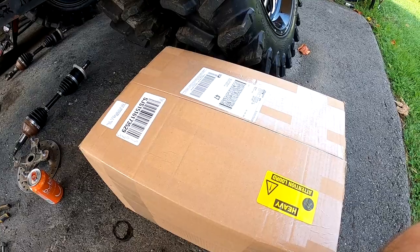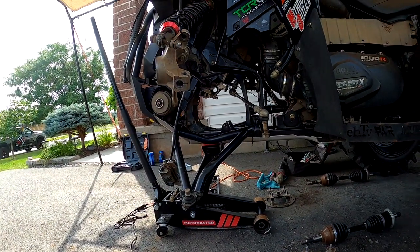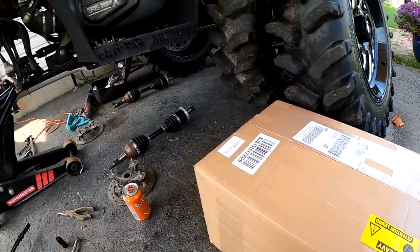She's a 2021 XMR front diff, and we've got to squeeze her into there. And then we're going to have to figure out some wiring, which I'm going to have to consult a couple professionals on that one.